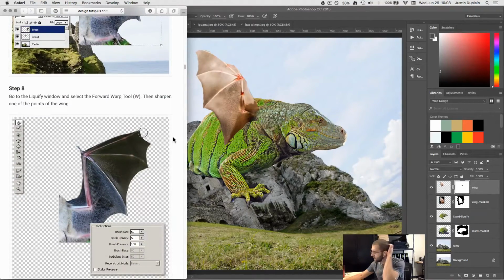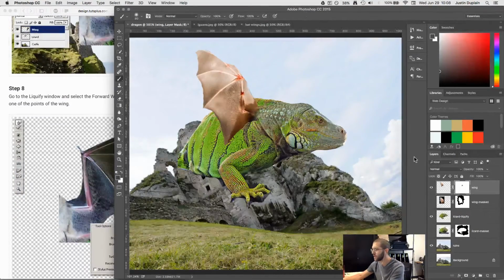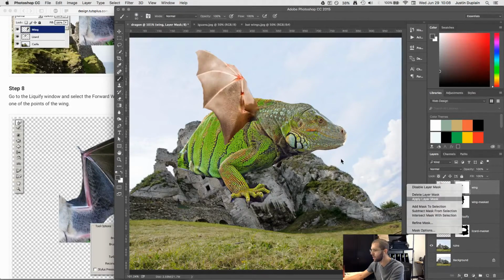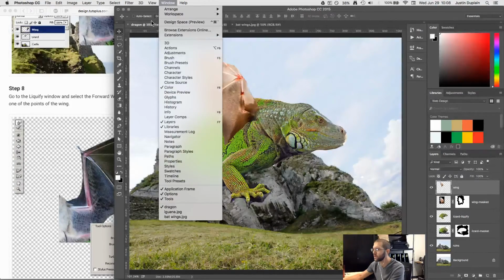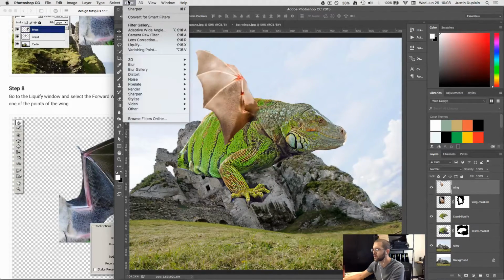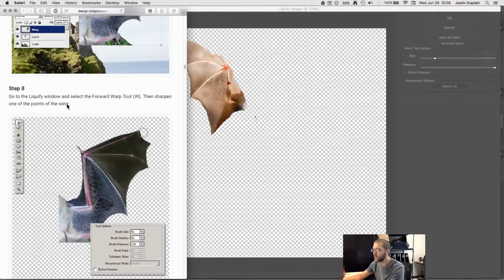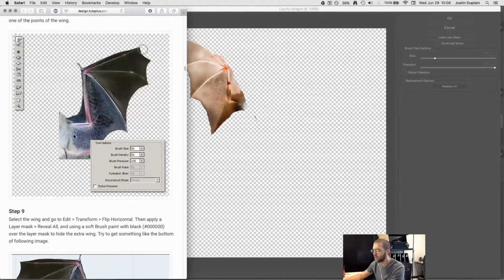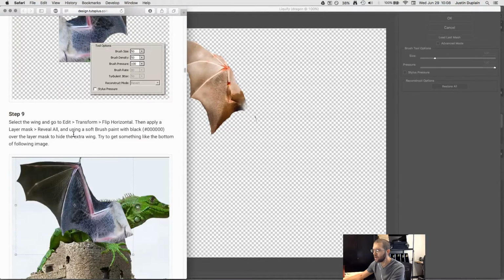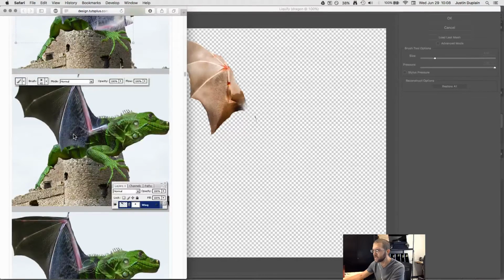Okay, so he's saying to use the Liquify tool on the wing also. So let's see what that looks like. Filter, Liquify, and what he's saying is to change the pointiness of the wing.